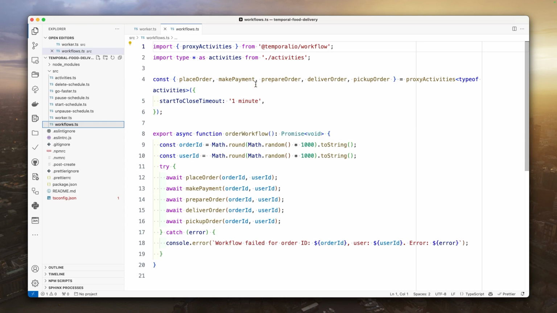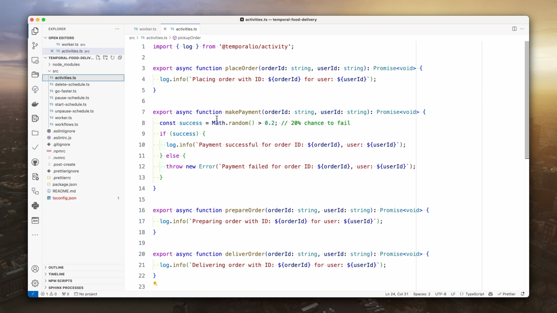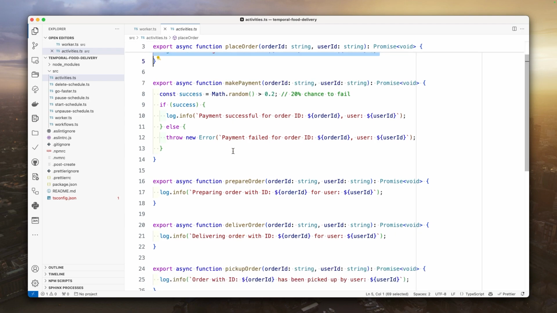And in here, you can see the different activities. These don't go into a tremendous amount of detail, just passing the order and user IDs that are generated here. And where they are defined is inside these activities. So these obviously don't do anything apart from just give debug information, but they give you that workflow and the passing of the IDs from one to the other.